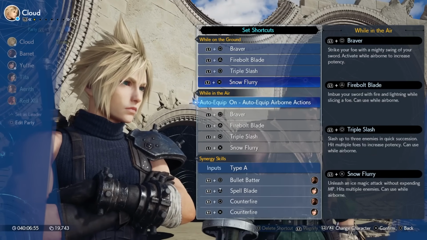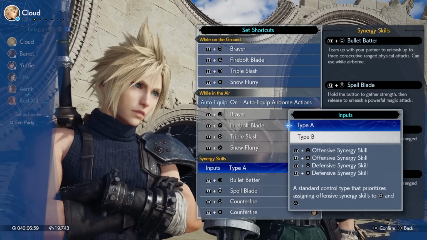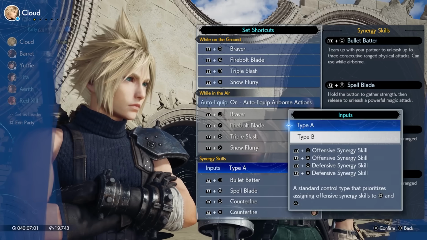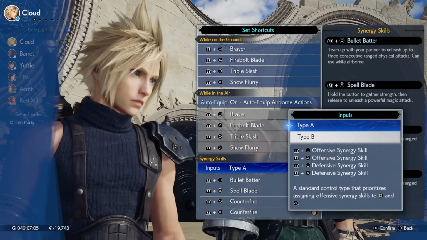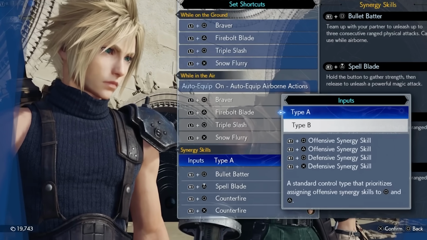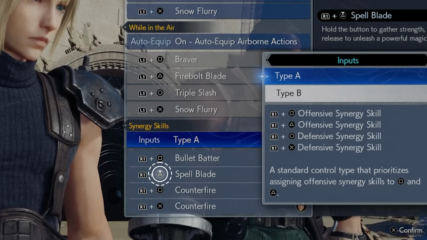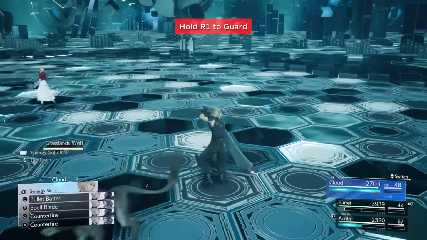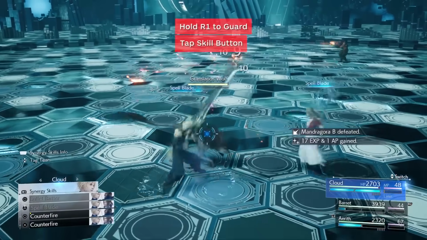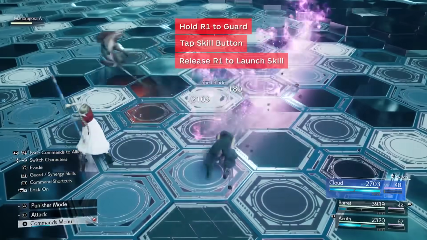All these combinations of party members can be hard to keep straight, so keep in mind that by default, offensive synergy skills are set to R1 plus square or triangle, and defensive skills are set to R1 plus X or circle. Also, the icons on the buttons will tell you whether to tap or hold the button to use it correctly. For synergy skills you have to hold, you don't need to keep holding the face button. While guarding, tap the face button to initiate the command, and keep holding guard until you want to perform it.